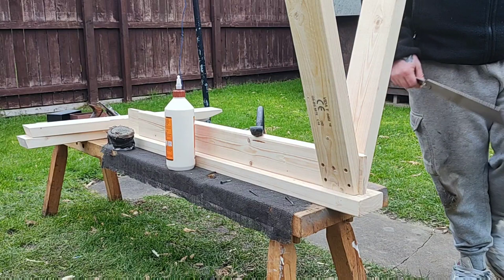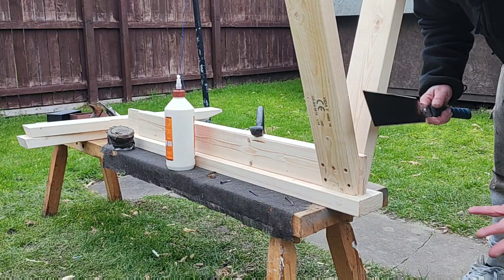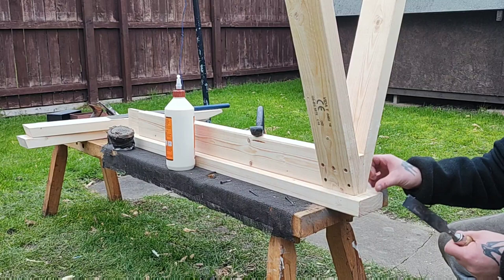So while I'm here and I've got the camera positioned, I'm just going to trim this up. Obviously, if you've got a lot of excess glue squeeze out, you're probably going to want to wipe that down and even leave it to dry. But since I've got things set up, I'm going to cut it. So I do want to clean this up, because there's still some fibres. So remember, you're not actually going to cut all the way through this, because we've still got the ply to go on yet before we trim it.